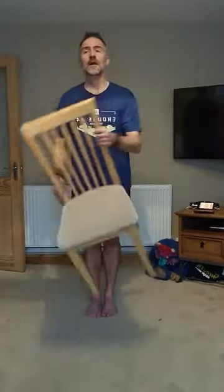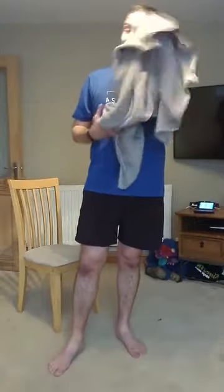Two, 1. Nice. Flutter kicks. Sit on the edge. Sit back. Kick from the hip. Ready? 5, 4, 3, 2. Let's go. So hold the back of the chair, but don't rest against the back of the chair. Keep your shoulders off it.